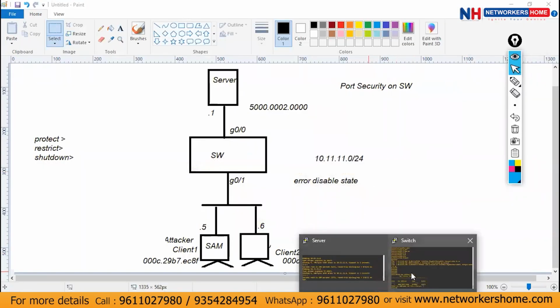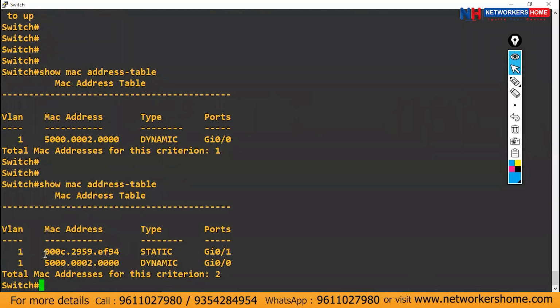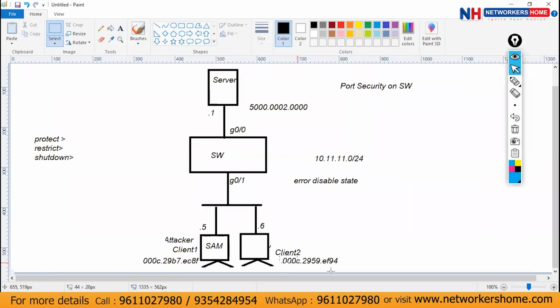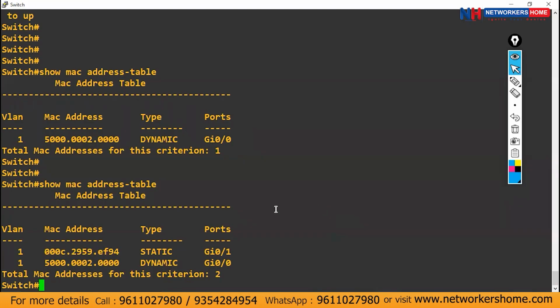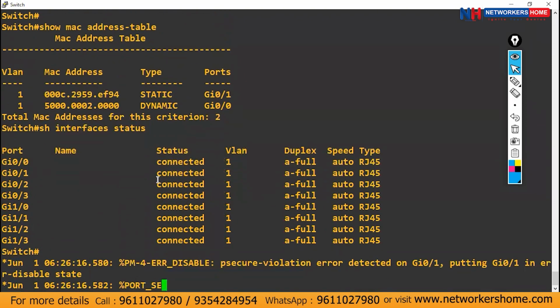And if I come to a switch, show MAC address table, you can see the MAC address of that PC, 94. You can see this client PC MAC address is matching. And it got this MAC address while we set the port security. That time it learned that particular MAC address. So right now you can see your interface is not going into the error disable state. So right now you see interface status, it looks good.